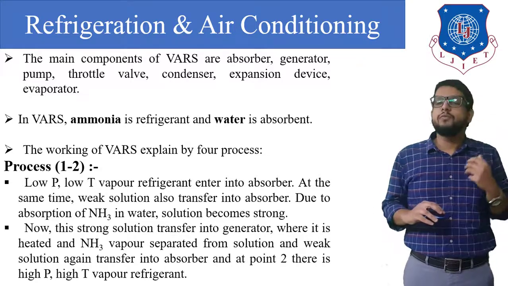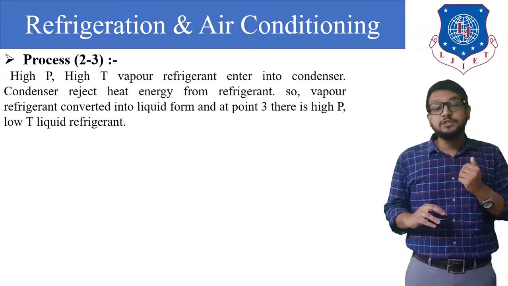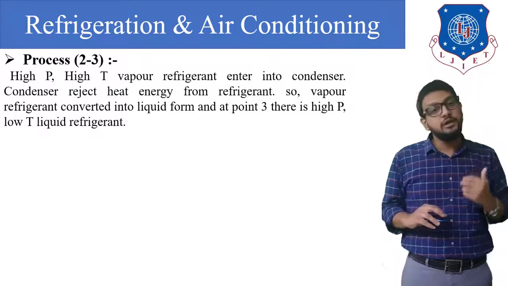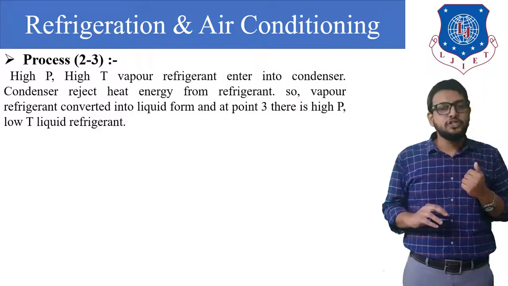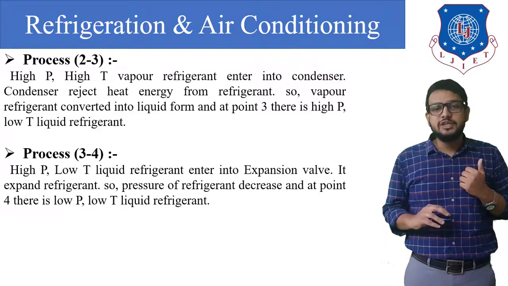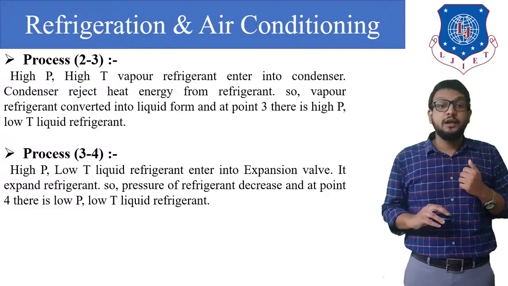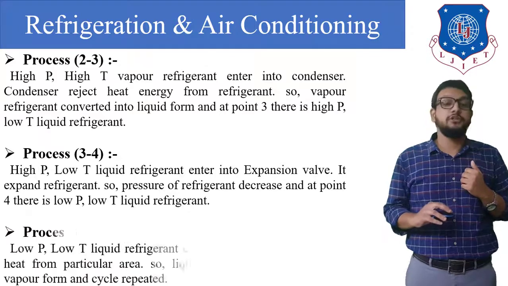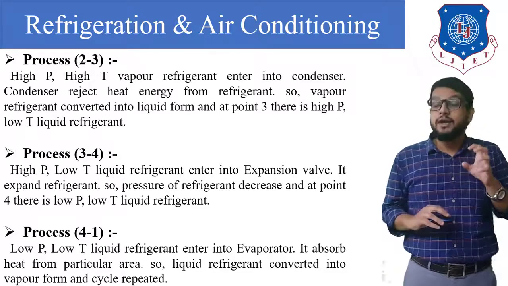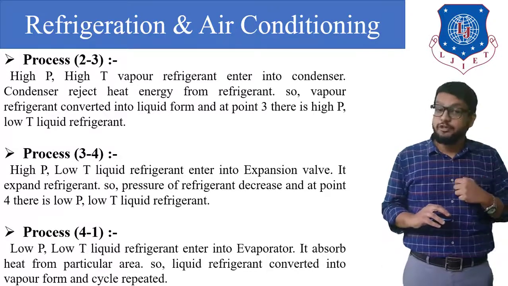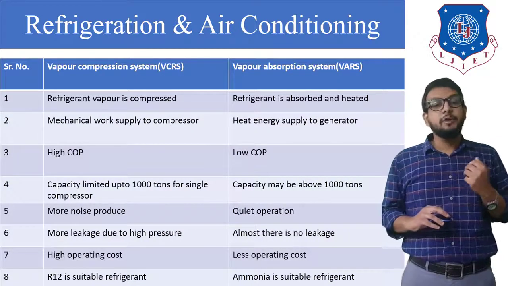At point two we get high pressure, high temperature vapor refrigerant — the exit of the generator. In process two to three — the condenser process — high pressure, high temperature vapor refrigerant enters the condenser, which rejects heat energy, converting vapor into liquid. At point three we get high pressure, low temperature liquid refrigerant. In process three to four — the expansion process — the expansion device reduces the pressure, giving low pressure, low temperature liquid refrigerant. In process four to one — the evaporator process — the refrigerant absorbs heat from the freezing compartment, converts to vapor, and the cycle repeats.